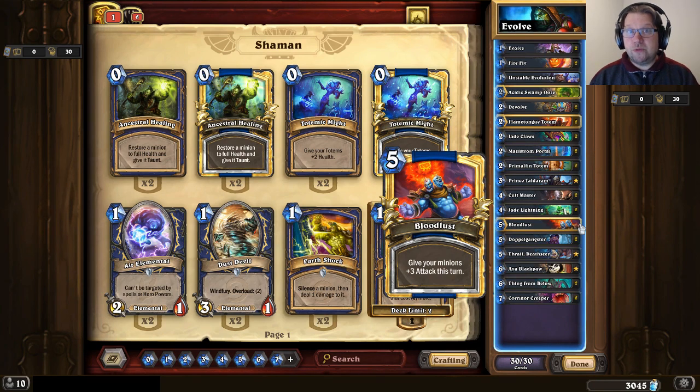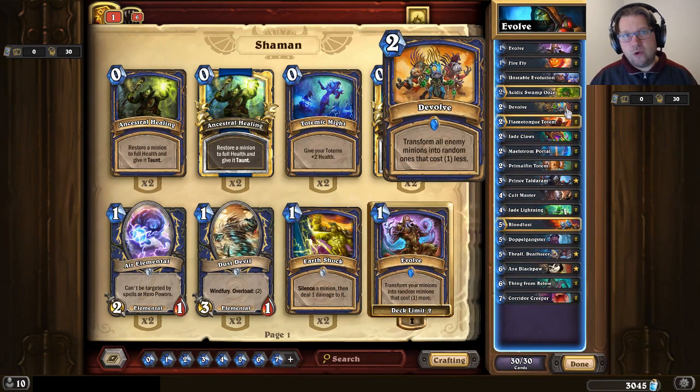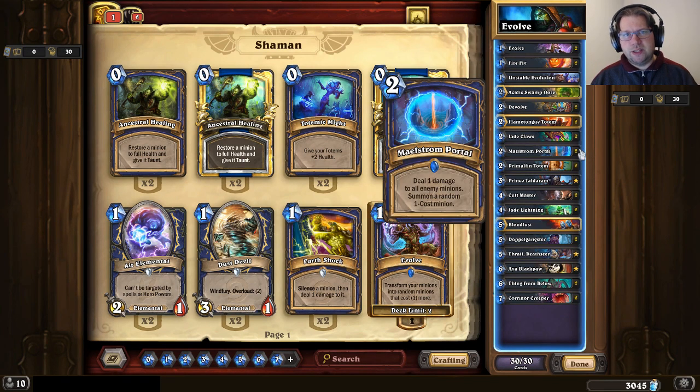You also have a couple of tools that help you deal with the opponent's board. First, there's Devolve, which is nice to get rid of any buffs, get rid of any synergies. And there's Maelstrom Portal, a small piece of AoE that can help you against something like Paladin.